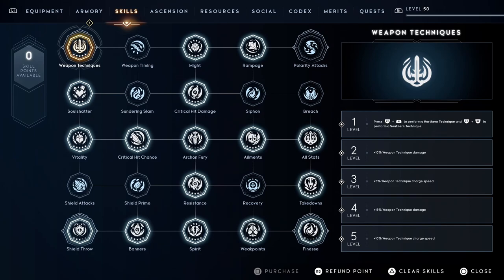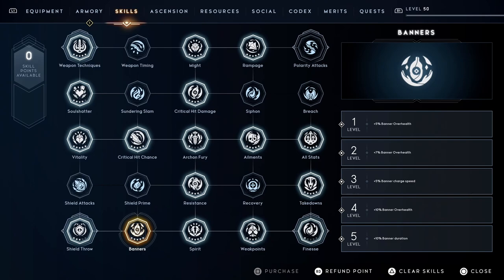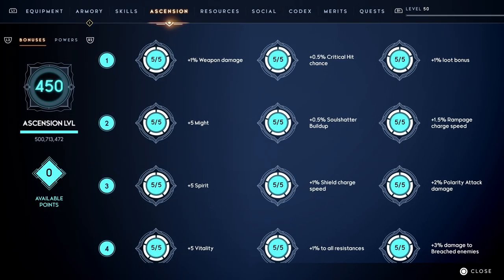Here is a look at the skill tree. Since we'll be using banners a lot, we will go fully into it to get more of the overhealth and longer duration on it as well. Since we'll be mostly killing with weapon techniques, go fully into takedowns so we can get those free speckled takedowns. Here is a look at the Ascension powers in the stat sheet.